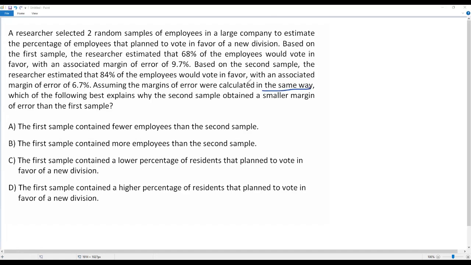Okay, now let me consider a concept in sampling and consider the two things, that is sample size. Let me write it over here. And the second thing is margin of error. Okay, when I increase the sample size, then the margin of error will decrease. When I decrease the sample size, then the margin of error will increase.